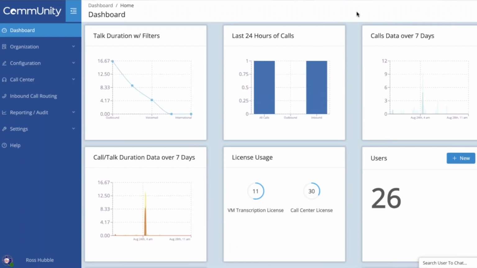Once I am authenticated, I am taken directly to my CommUnity dashboard. So the CommUnity dashboard is a great feature because it allows me to take things that I am interested in, such as some reports that I have created, some license usage, the user quantity in the system, and I can pin those things into a dashboard. So every time I log in, those are presented directly to me. And if I select any of these reports, I can then of course drill down into more granular detail on this system.